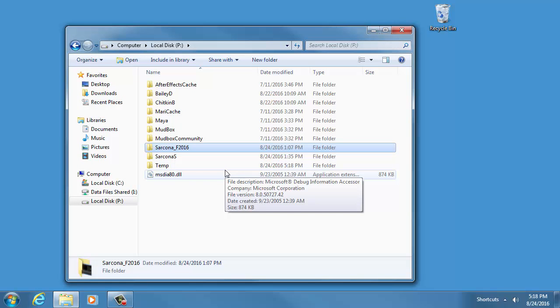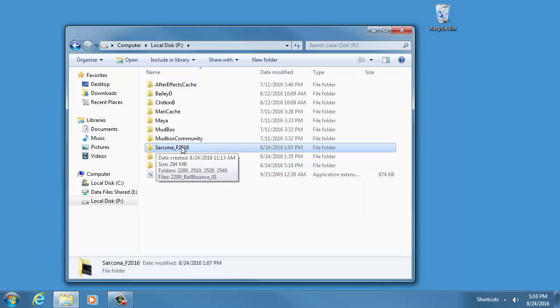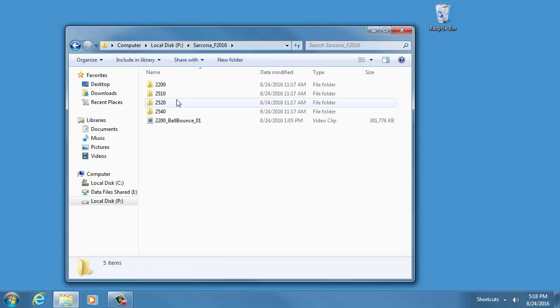You're going to make a folder on the P drive with your last name underscore F 2016. Okay? So that way we have a folder on our computer that has our name, the semester, and the year. Inside of that folder, make a folder for the class. So this class is 2520. Make a folder for 2520 inside there. You can click the new folder button and then put that in. If at any time I go too fast, you just need a minute to catch up, just tell me. Good so far? All right.